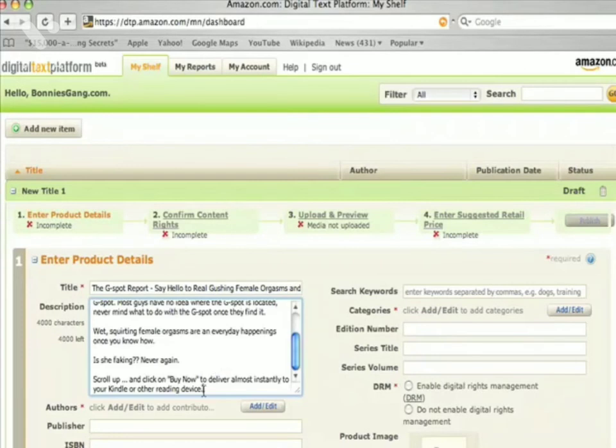And they say it works in internet marketing related items, but I always like to include a call to action. Now on Amazon pages, the Buy Now button is to the top right. So I always say, click on Buy Now, scroll on up, click on Buy Now to deliver almost instantly to your Kindle or other reading device.